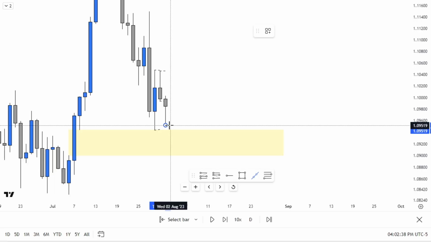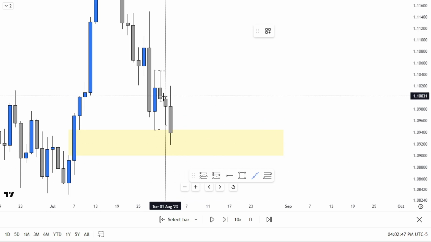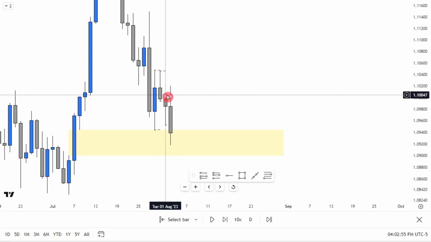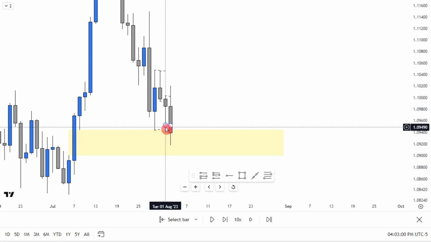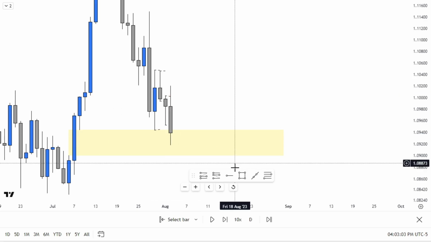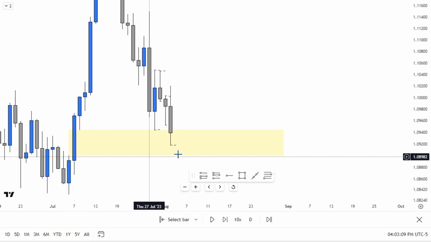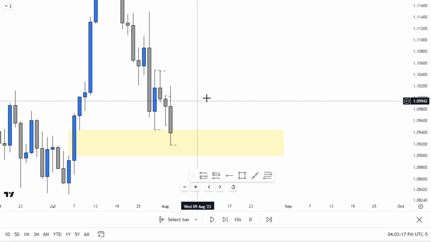So let's mark out this previous day low here because we're looking for price to take out this previous day low. And what does price do? Price sweeps up and takes the previous day high too. Price wicks above this previous day high and closes beneath it. And then it closes fully beneath the previous day low, indicating that price is about to head lower. And then since we're inside of the fair value gap, I have two options for price. Either price takes out this previous day low and then heads up, or price just heads up.